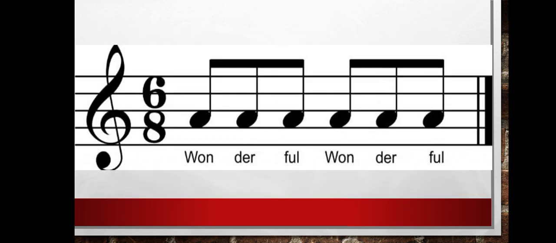The 6/8 here, the time signature 6/8, has 6 on top and 8 below. The 8 below represents an eighth note. Eighth note is 1 over 8. That's a quaver. So therefore we are going to have 6 quavers in one bar. Here you can see the first note is a quaver, the second is a quaver, and the third is a quaver. All the 3 have been put together. Those are 3 quavers, and there are other 3 quavers also on the right hand side which have also been put together. So 3 plus 3 makes 6 quavers, and it's exactly what we are seeing in this time signature. That's how a time signature is supposed to be represented in a staff.